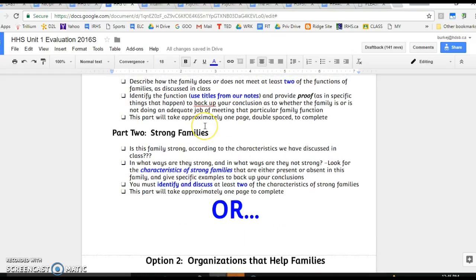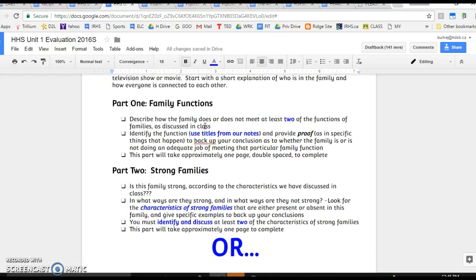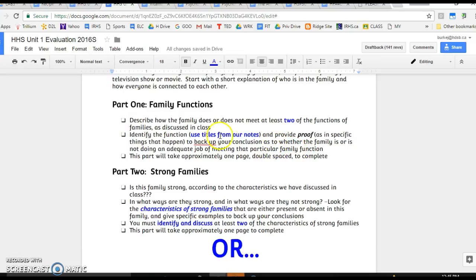One of the things that I noticed that would have been helpful on the assessment is to use headings. And I think it says it here somewhere. Use titles from our notes. So in here you would write the title, Socialization of Children, and then write your paragraph below it. Then write another title, Reproduction, write your paragraph below that. This is going to serve two purposes for us. The first thing it's going to do is keep everything organized, and the second thing it's going to do is force you to use the actual terminology from class in your assignment, and that's really important. It's part of the rubric.